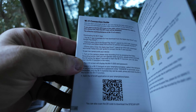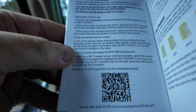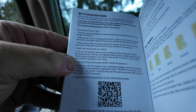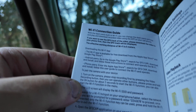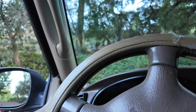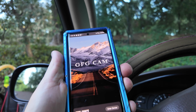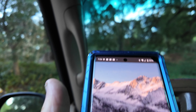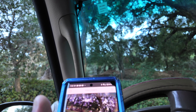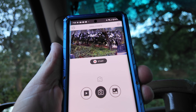Fun fact: do not put the name of the camera into Google Play or the iPhone App Store to find the app — use the QR codes in the manual. I inadvertently downloaded the first result that matched the name I typed and it was riddled with buy-this, buy-that prompts. The correct app is GFG Cam, which loads when you use the QR code in the manual. When you play back a file from the camera, it will show your position and speed from the GPS, which is pretty cool.